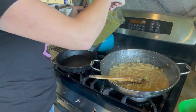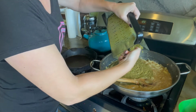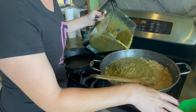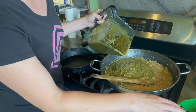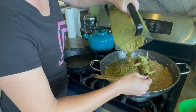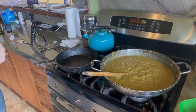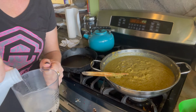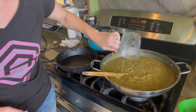Now we're gonna add our blender full of goodies. Another thing I'm doing differently than the video is he added all of this right into the same container as the pork. I don't have a container big enough for that, so I'm just doing what I can. Okay, I've got a little over half a cup of white vinegar.